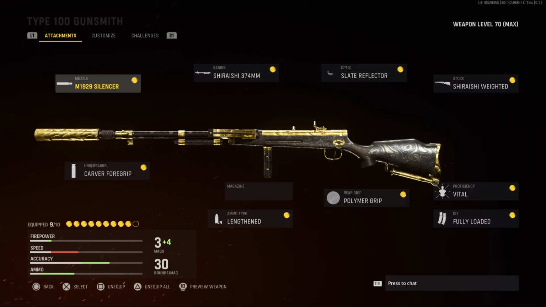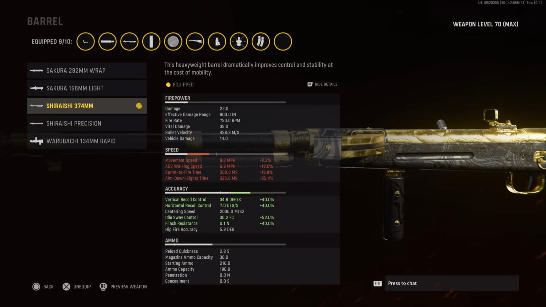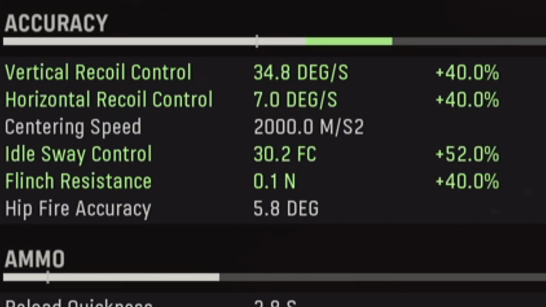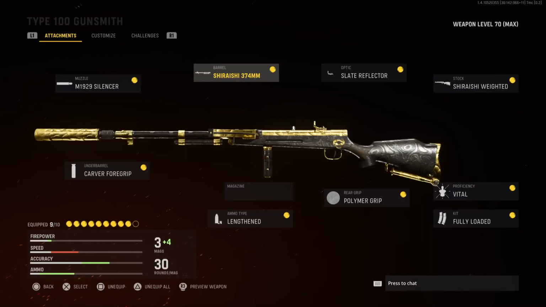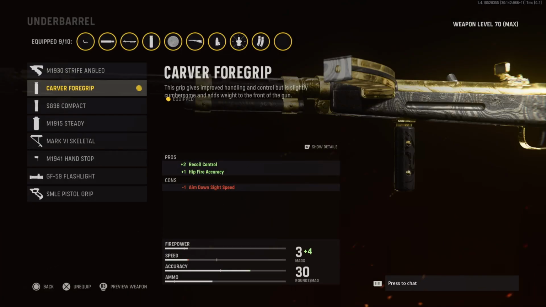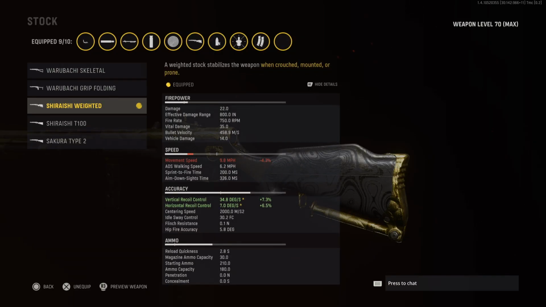The different thing that I added here, the barrel, you need the Shirashi 374mm. Improves a lot your recoil and everything, your flinch resistance by 40% to 50. Of course, there are a bit of downsides when it comes to movement speed and all that, but everything comes at a cost, so it's your call. Another one is, of course, we added the Carver foregrip. This is also for the recoil. And, of course, the Shirashi weighted as well.